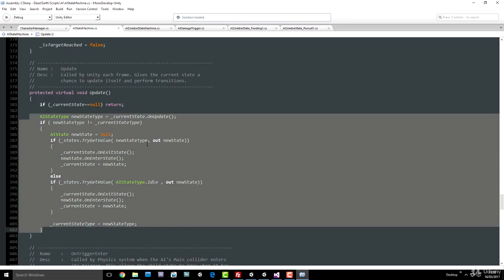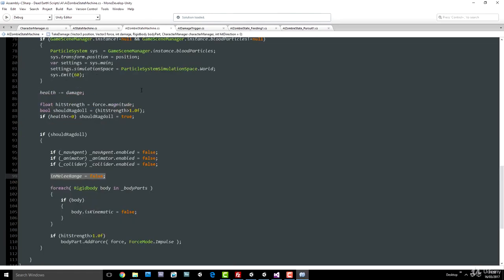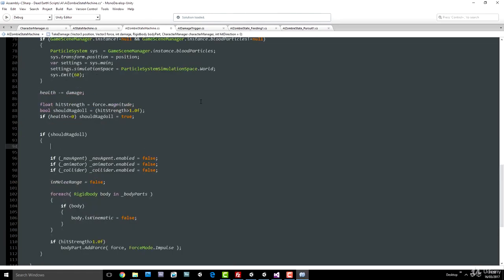We don't want to be calling states to do something when Jill is in a ragdoll, because those states are going to be trying to tell the nav agent to do things and the nav agent can't do anything yet. So all we have to do is go back to our AI zombie state machine class. We want to set the current state to null, but we don't just want to make that assignment, because if we are in a state already, our states have that on exit state function, which allows that state to do any cleanup in this situation. So we'll get the current state, we'll let its on exit state function execute so it can do any cleanup itself, and then we'll set the state to null.